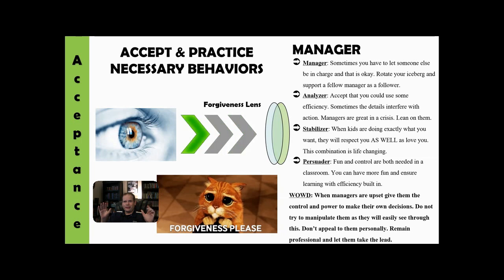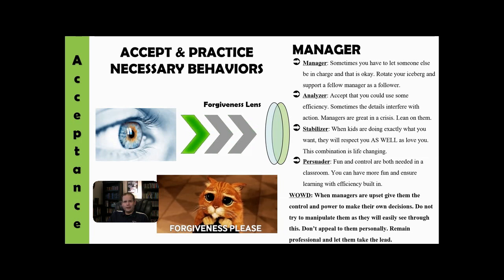All right, finally, working on a team with a manager. The manager's upset, they're blowing up, they're dictating, they're screaming. We have to give them a way out with dignity. How do you give someone that craves control dignity? You give them control. So when managers are upset, give them the control, give them the power. I promise you, they're actually really good at it when they have it, right? They just need to calm down and settle into themselves. They got to be able to make their own decisions.